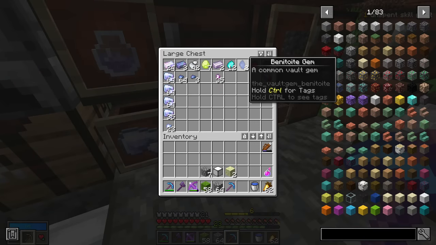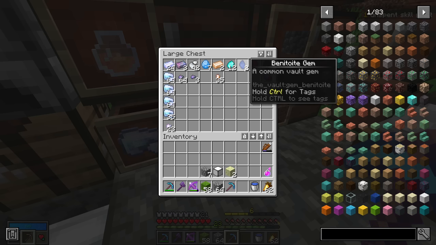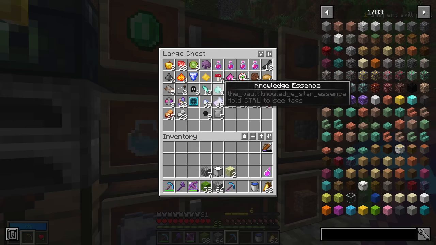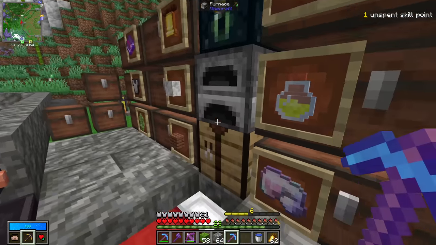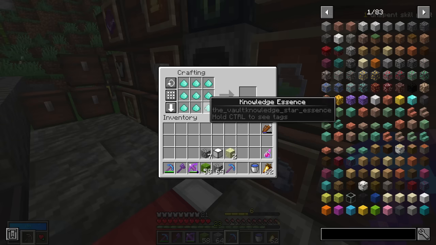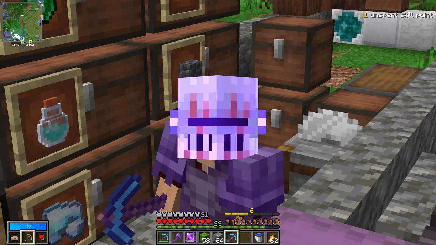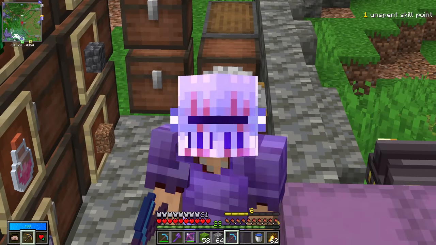Ah, well. So our main goal for this episode is to get more Benyatite. I'm sure we'll get one more Vault Diamond, but we have more than enough of the knowledge essence. It's weird. I keep thinking of the past, but we have more than enough of this to make our first knowledge star. So let's prep up another crystal and try another one.